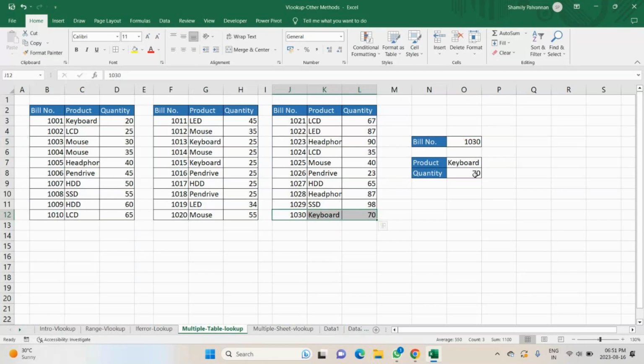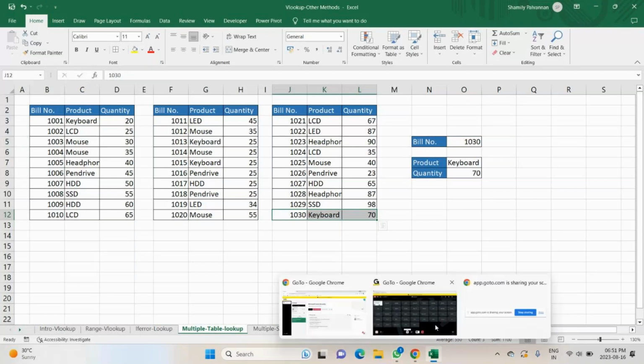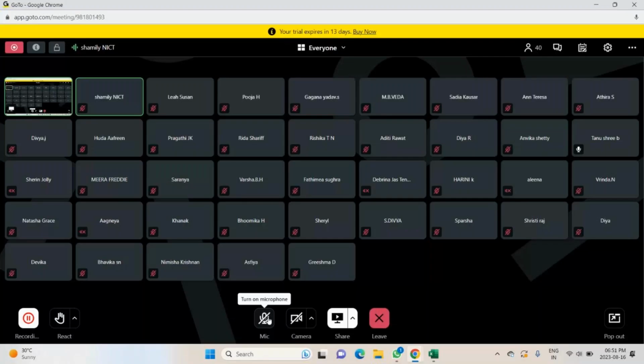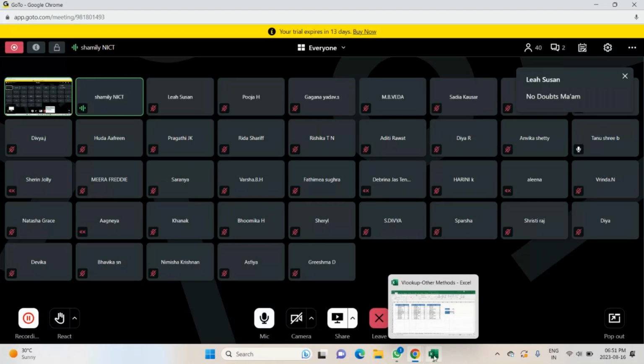Quantity. Did you all get to know this? Any doubts in this table? Any doubts in this function? Say yes, no, no doubts. Good. So I'll give you 5 minutes. You all can try this. I'll keep the table open and also the function available for you so that you can practice.